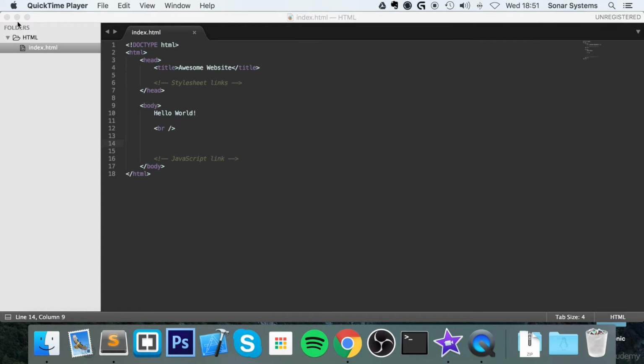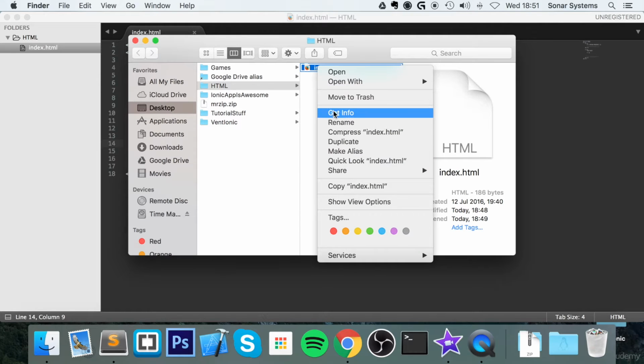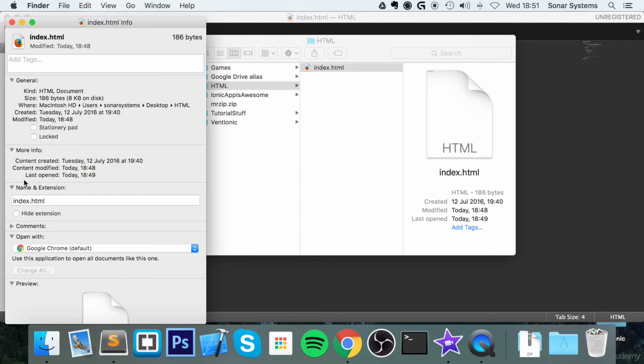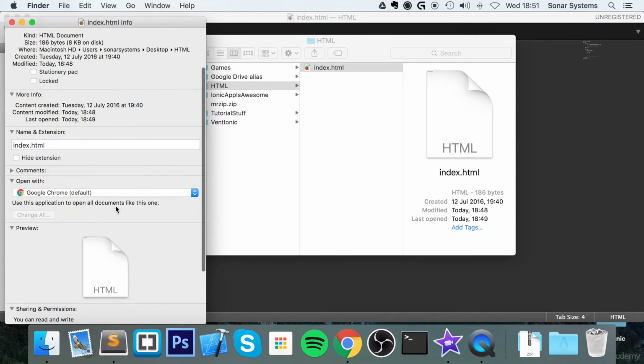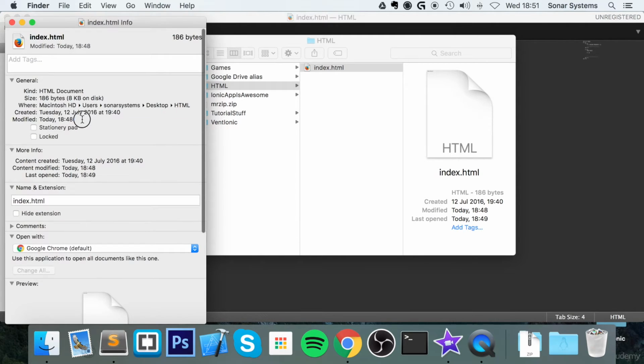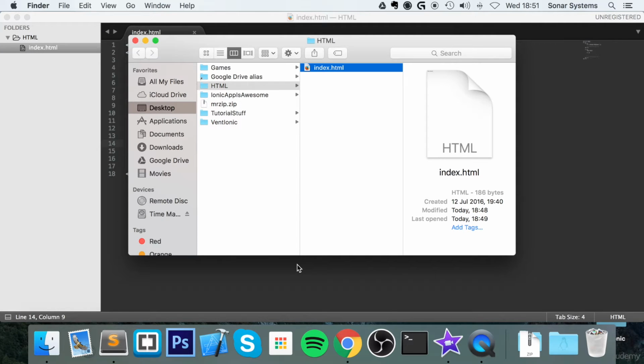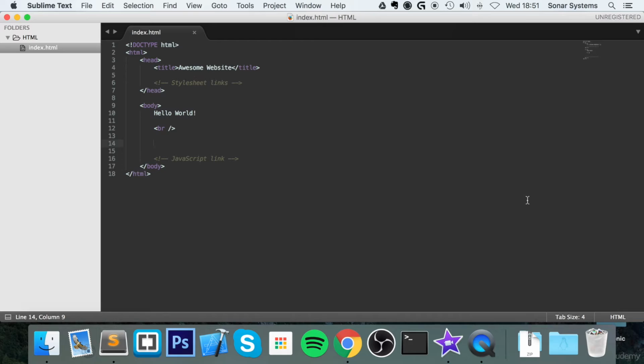So, for example, before we even start coding, let's just open this file. Actually, I'm not opening it. Get info. So what this file will have is a bunch of meta information, most likely stuff like this. It has what kind of file it is, the size, created, modified. It will have other metadata as well, maybe who created it, last opened. So that's what metadata is. It's just data to describe other data, because at the end of the day, a file is just a piece of data.